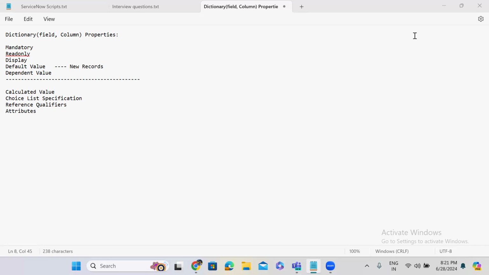Whatever we are discussing, you are correlating this in your ServiceNow. You are seeing the system ID, the numbers, the different types of fields on the form, and how that form is designed. If you are able to correlate it, it is easy for you to understand what is happening in your ServiceNow, and you can easily crack the job.